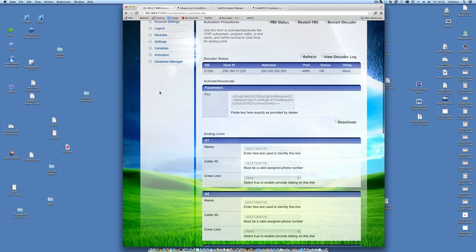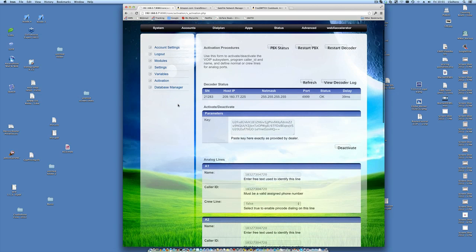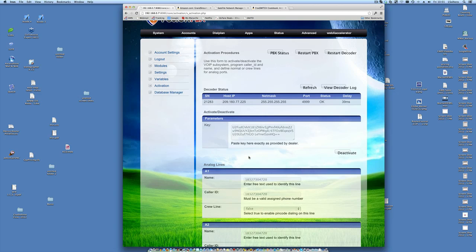Okay, it's activated. Wonderful. So you're looking at a screen that looks exactly like mine now, right? Correct. Perfect. So this unit was activated for you before it was shipped. It should work. You should be able to plug a telephone in there and make a phone call right now. For a unit that comes to you inactive, all you're going to see in this screen is the activate and deactivate item, with a button that says activate, and that is it. Then you just contact us and give us the MAC address of the unit, which is on the back of the unit on a little paper label, and we will send you this key, and you will put the key in there and activate the unit.